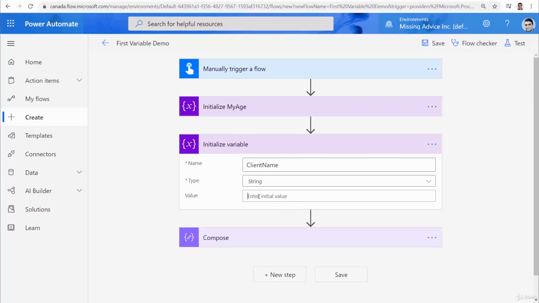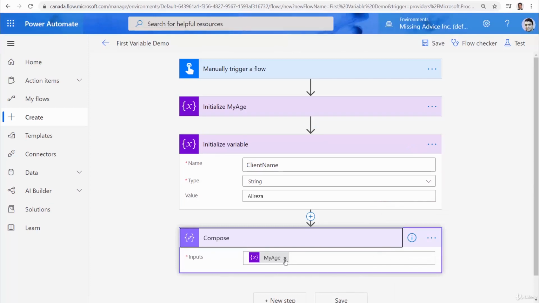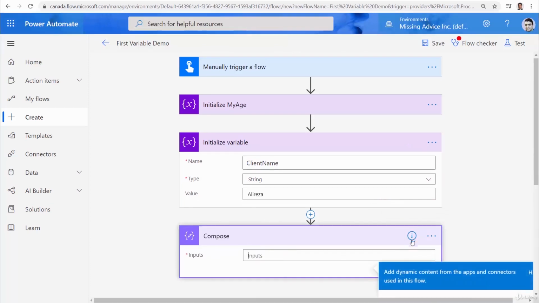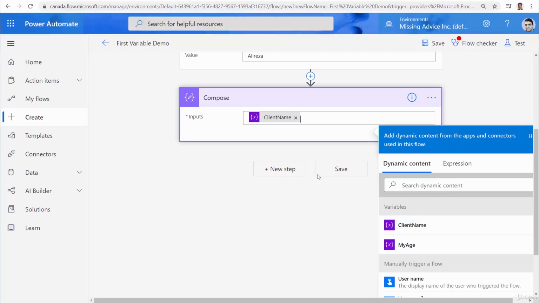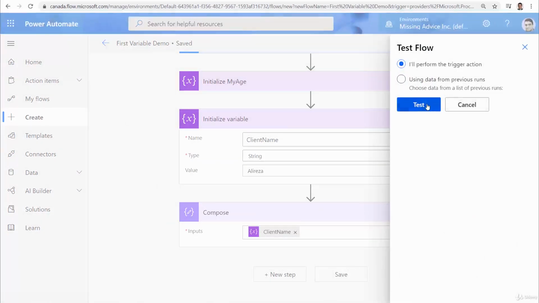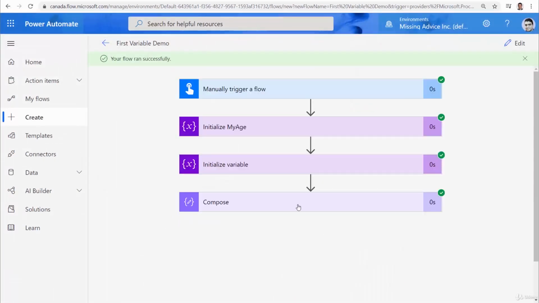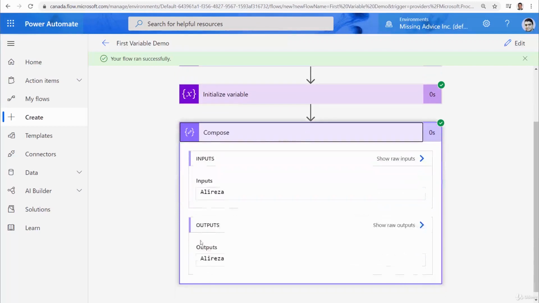So to put the value here, I can simply write the text that I want to display here, like Ali Reza. And just go to compose. I get rid of the age that I had here, and I add the client name here, save, and let me click on test, run flow, and let's verify that actually I have this content here. Great. So far, so good.